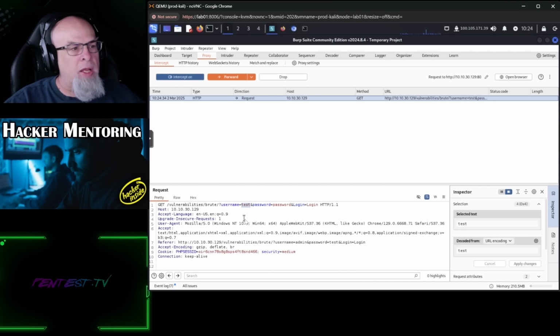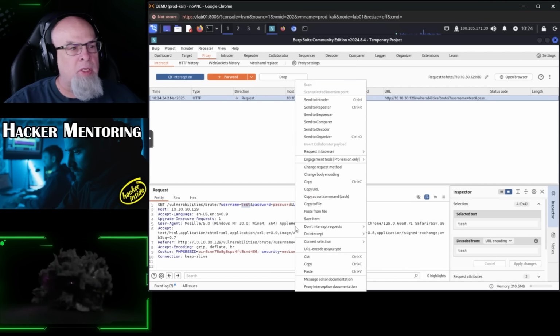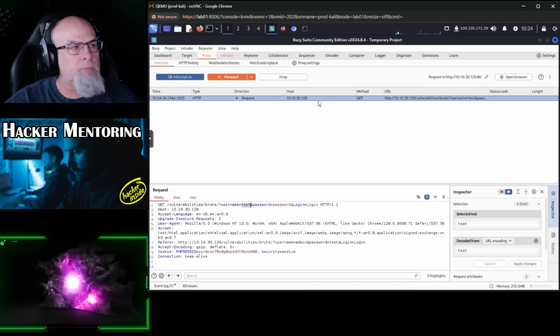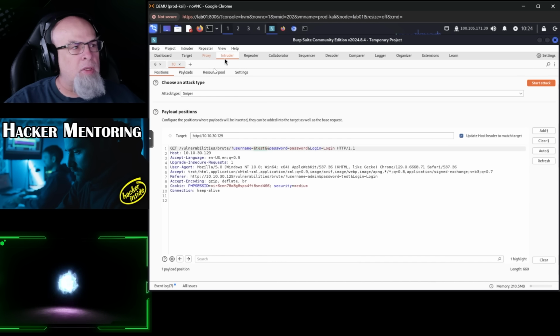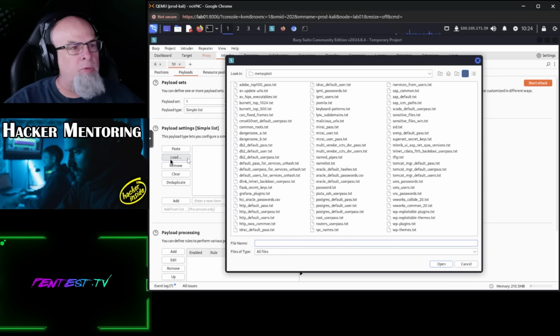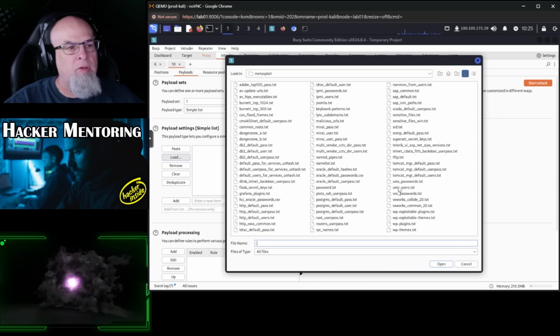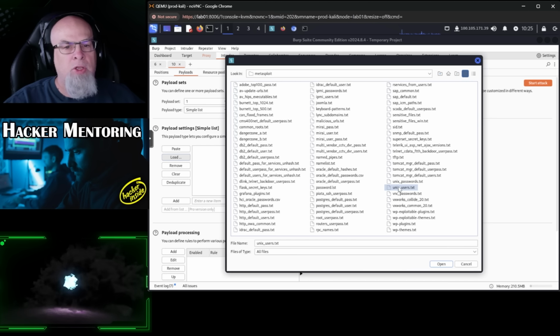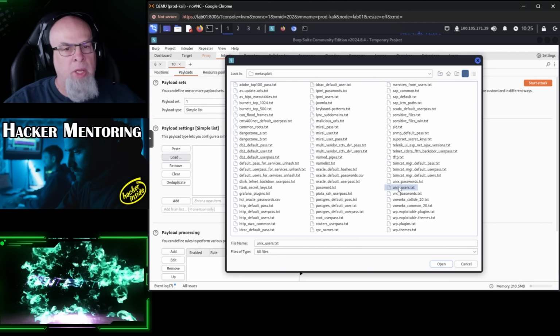So I'm going to highlight the username in this case. I'm going to send it to Intruder. Take a look at the Intruder. We have payloads. We're going to load up a new file. In this case, I'm going to use Unix users. That's a fairly small list, and it should have an admin in that list.